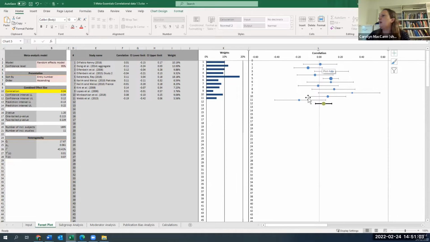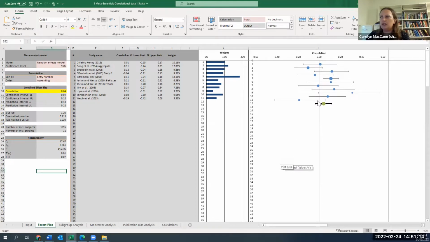But it's all very well to eyeball it, but what you want to know a lot of the time is some sort of estimate, like how different are these results from each other for each of these studies, represented here with a confidence interval.